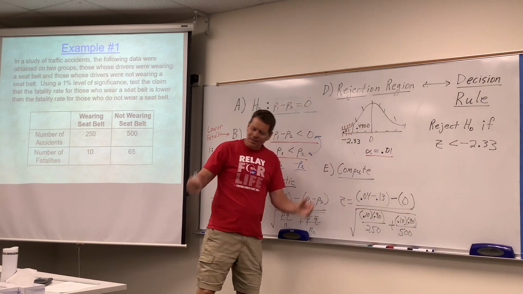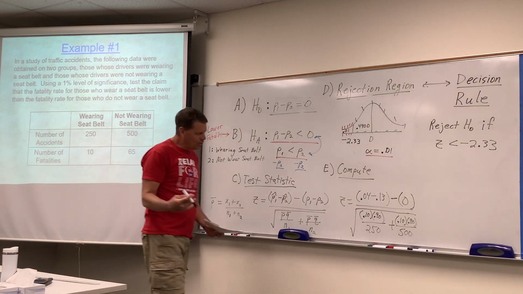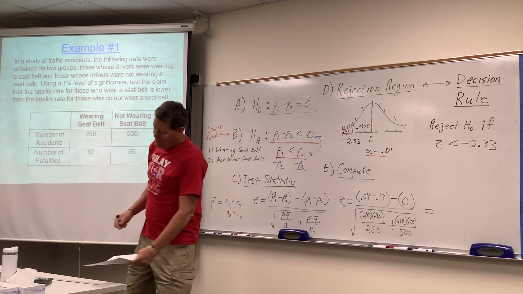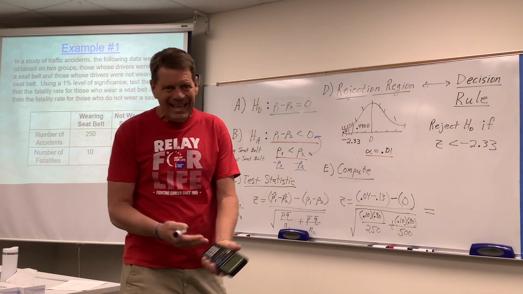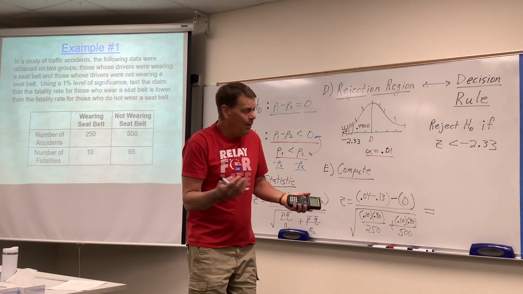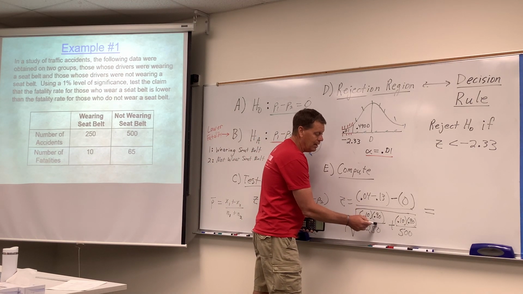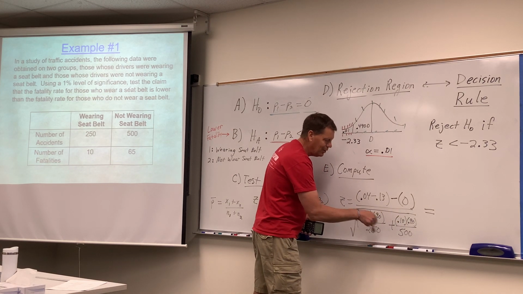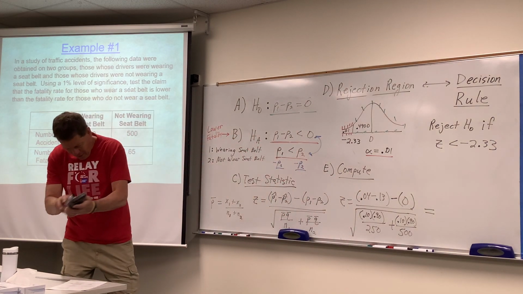Okay, you know what the snob is going to say now. That's calculator buttons. And the answers are on the next slide as to what that z-score comes out to be. And all I can tell you is this is order of operations, which the snob, I hope you understand. I'm not here to help you poke buttons and do this. This is order of operations. I would suggest you figure out that fraction, and if you're not sure what else to do, write it down, figure out that fraction and write it down, and then add them, and then take the square root, get your denominator, break it into smaller pieces. This is all order of operations, all right?